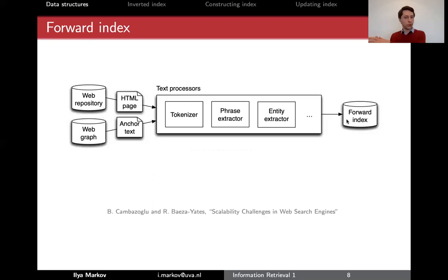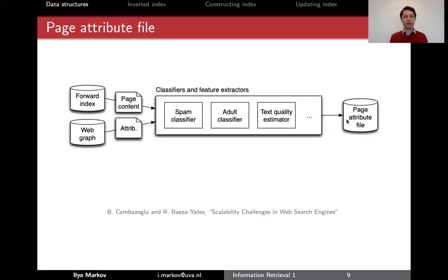Finally, many documents including web pages come with metadata, with some attributes. Those attributes can be used for different types of applications or they can themselves be descriptors of the page. For example, if you download a web page you can put it into a spam classifier and use that spam index to put in a page attribute file. Whatever metadata can describe your document you can put in a separate page attribute file.